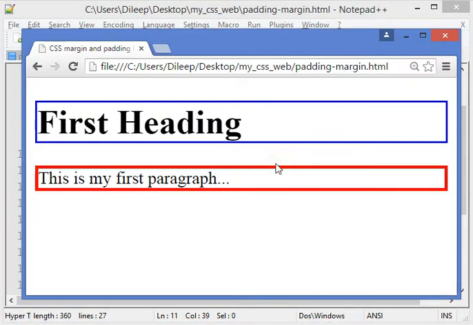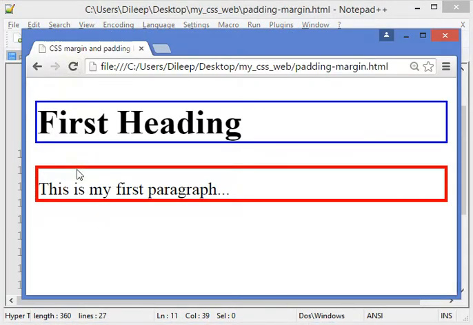Then I will go there and refresh, and you can see at the top this space appears, this space between the top border and the actual content of the paragraph element. So this is a top padding.